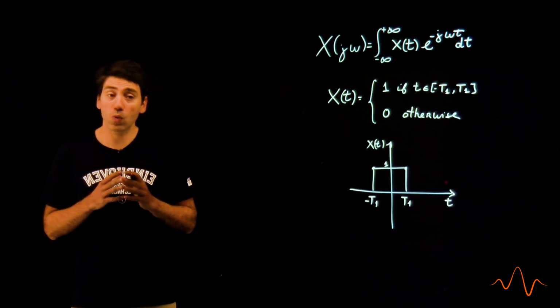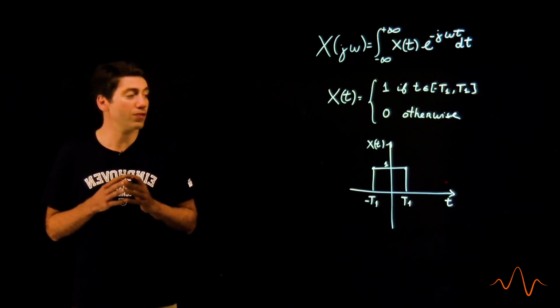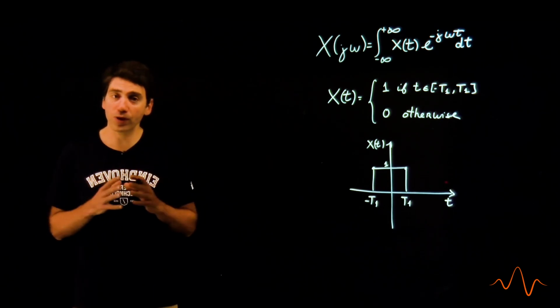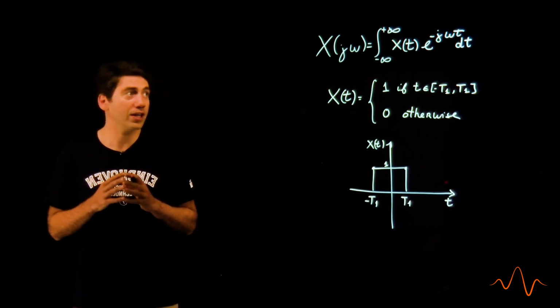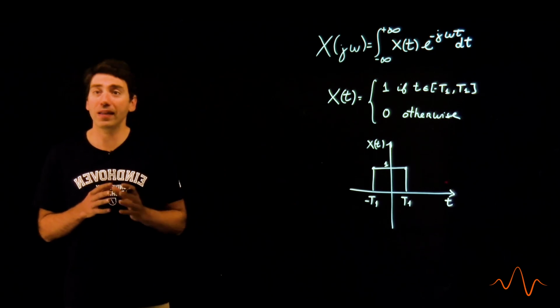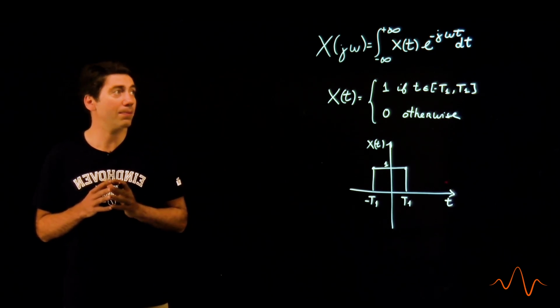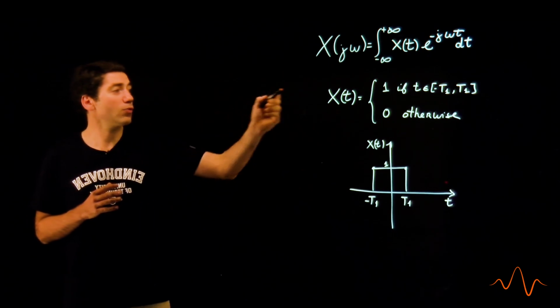Now, we have seen how to compute the Fourier series coefficients of the periodic replication of this signal, and we have called the envelope of those Fourier series coefficients the Fourier transform. We have already obtained a formula for that. So we should arrive at the exact same formula for that envelope by computing now this Fourier transform. So this is a formula, this is the signal, so we just have to replace the signal here in the formula.